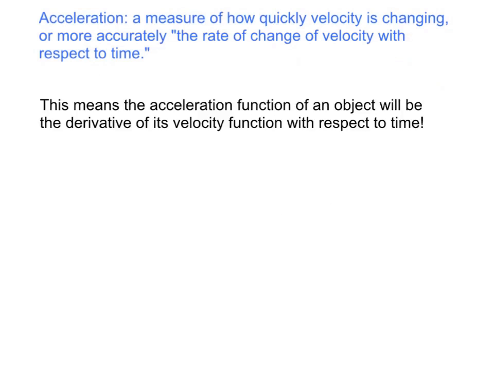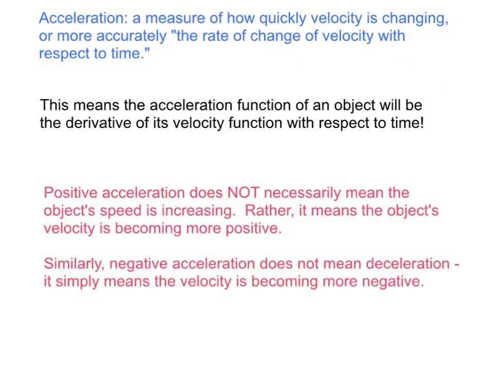Now, in the previous slides, I went through and said what it means when position is positive or negative, and what it means when velocity is positive or negative. With acceleration, that's a little bit more complicated, and I want to get into that now. What I need to say here is that positive acceleration does not necessarily mean the object is speeding up. It doesn't mean the object's speed is increasing.